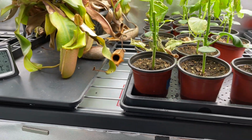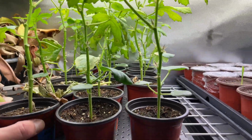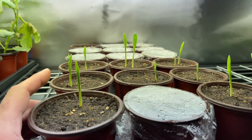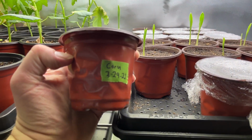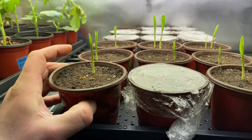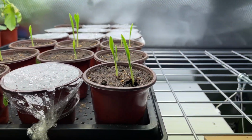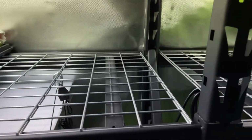In this next section, these okras aren't doing too well. I think I'm gonna scrap these, but I already planted my next succession of corn. Planted those on the 29th, and some of these are peas. I just got them going, seeing when they pop up.